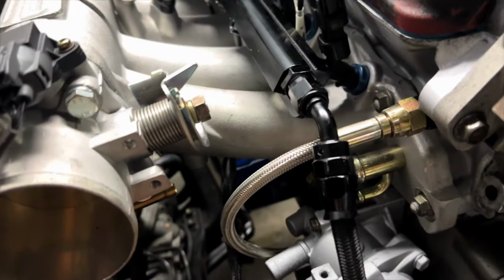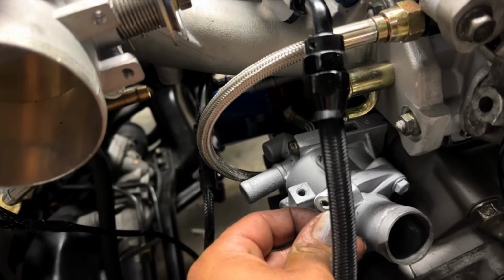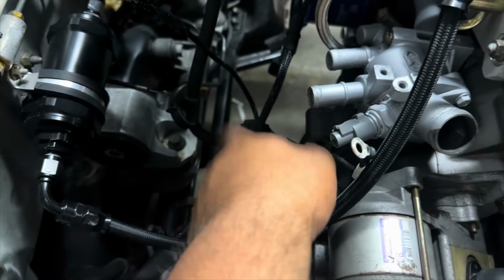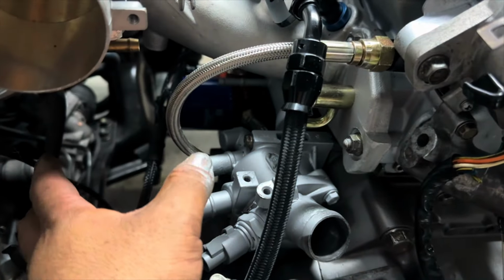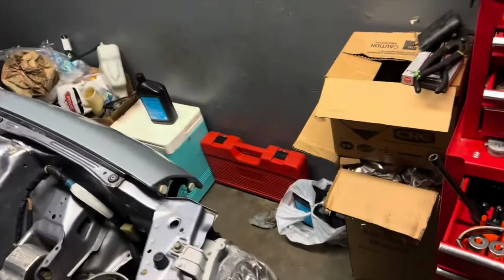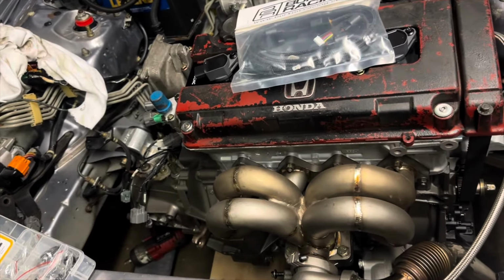So like this needs to get bolted there, but I need to clean that up really good to make sure that it grounds correctly. T-bracket still needs to be hooked up, but we don't need that for this thing to turn on. I can put that on later once everything is finalized. And as far as the water lines, I'm not too worried about that, because I need to make sure this thing actually runs correctly before I hook up any of that and put water in it. I did go out earlier and buy some oil, so we do have 5 quarts of straight 30 for the break-in. And that should be it.